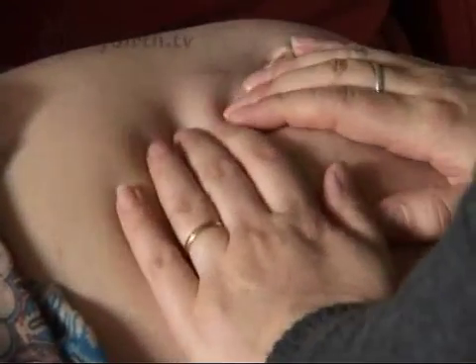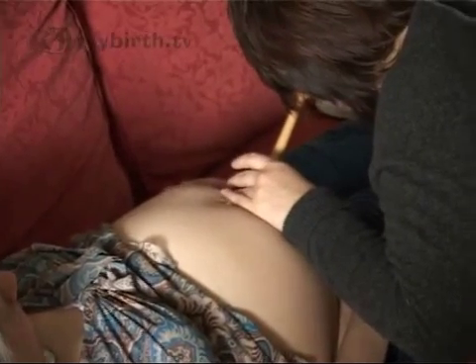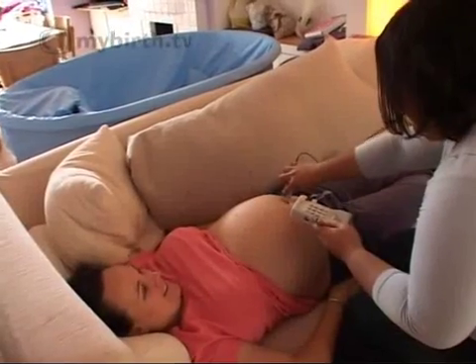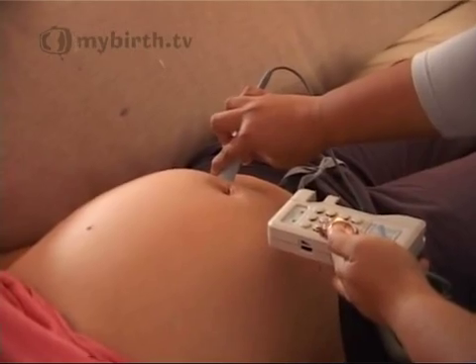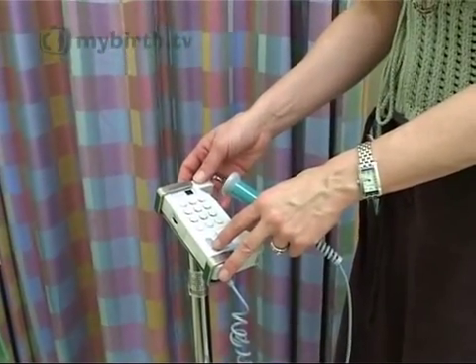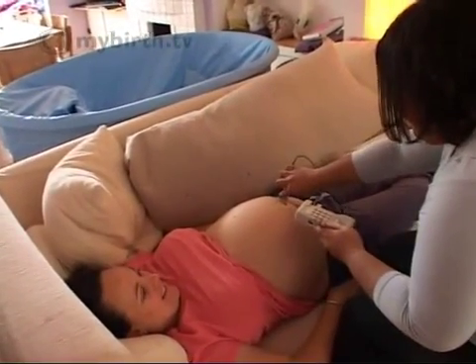During pregnancy, your midwife will check baby's heart rate at each antenatal appointment. She'll listen to the baby's heart beating by either using a Pinnard stethoscope or a handheld monitor called a sonic aid. Community midwives use this along with asking women about their foetal movements, which is just as important as listening to the baby's heartbeat. Antenatally, women are encouraged to make sure they're feeling 10 movements in a 12-hour period.